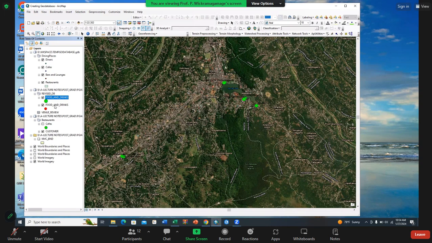So up to here, let's try to work with these 4 files that we have.